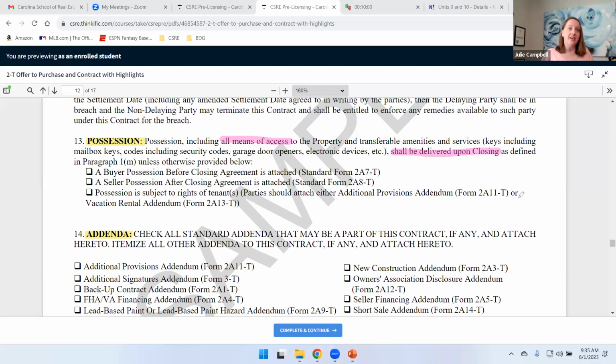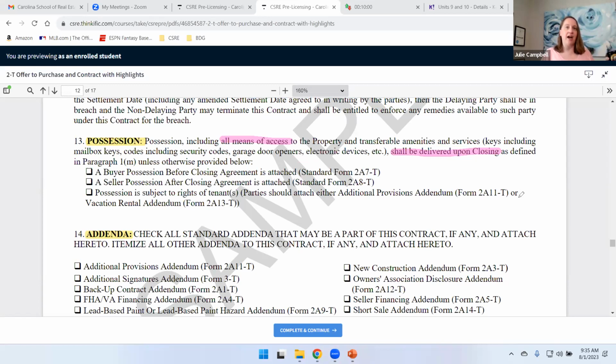I have been handed the key as a buyer's agent, and I keep that thing securely in my pocket until I get notified that the deed changes hands. Even when the buyer says, can I please just have the key? What's the big deal? Nothing's going to happen. I keep that thing in my pocket until I get notice that that deed has changed hands. And then I'm happy to meet up with my buyer wherever and provide them with the keys to their brand new home. I'm a stickler about this.